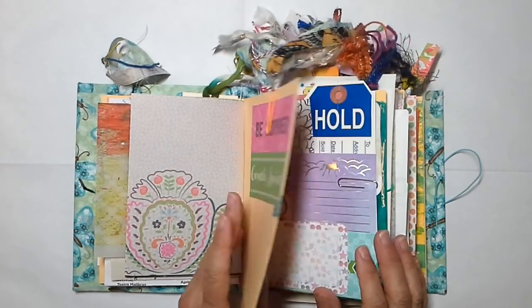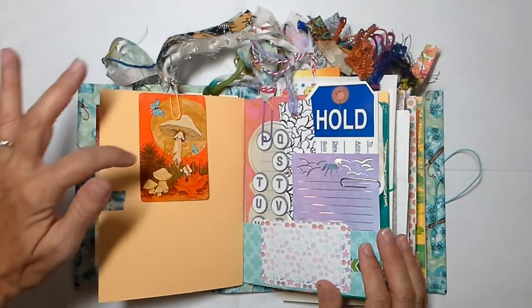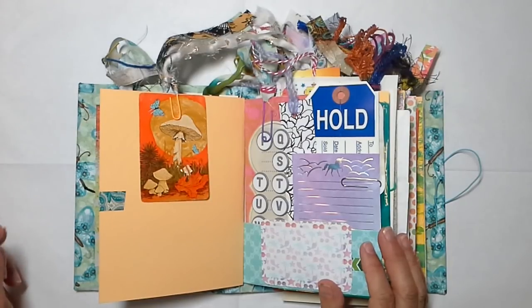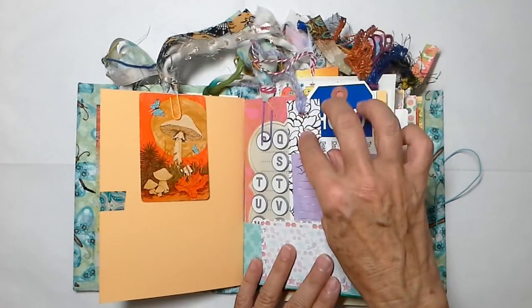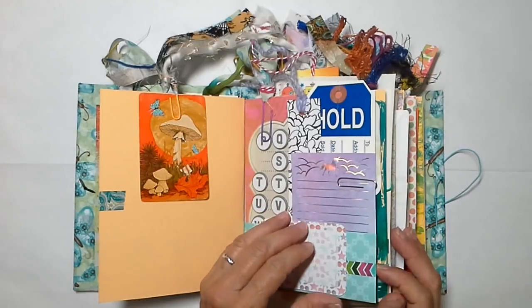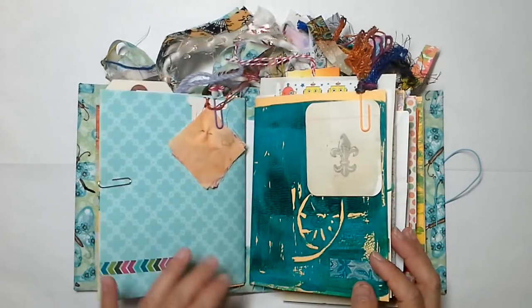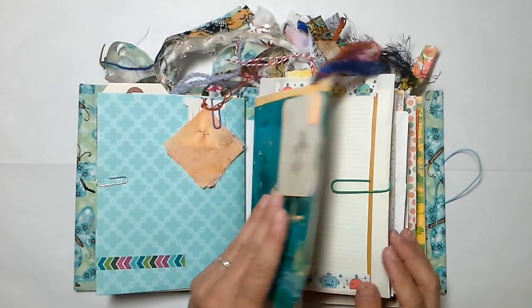This says be inspired, gentle spirit, the Hallmark cards that I'm just crazy about. Look at the full moon, and then the mushroom, and then these butterflies. It's just extraordinary. I love it. A whole ticket, a little bookmark right here for you, some letters to play with. This pocket is just packed with things to write upon and do, and this is some sticky note paper that is just gorgeous. One of Gail's swatches, another one of Gail's pieces.